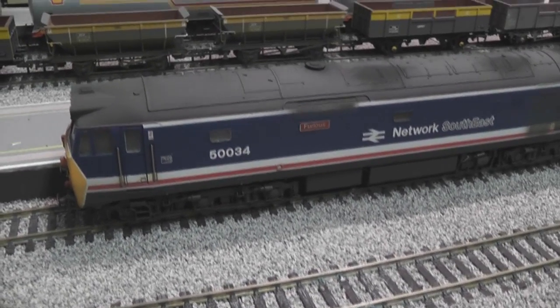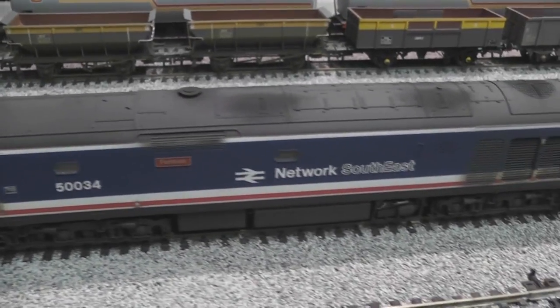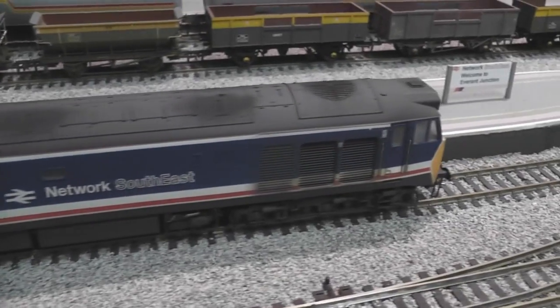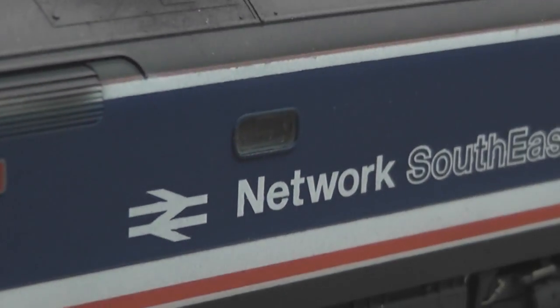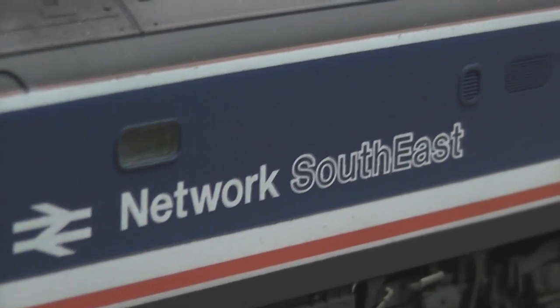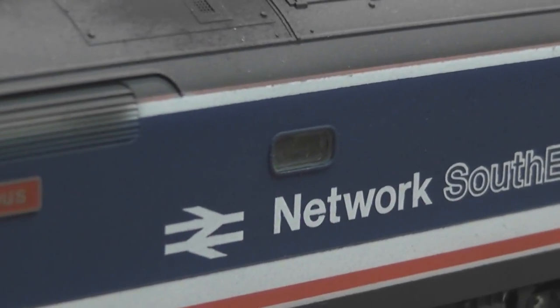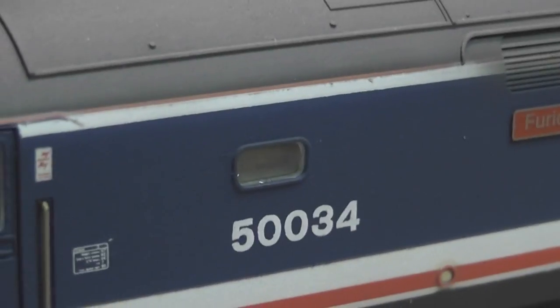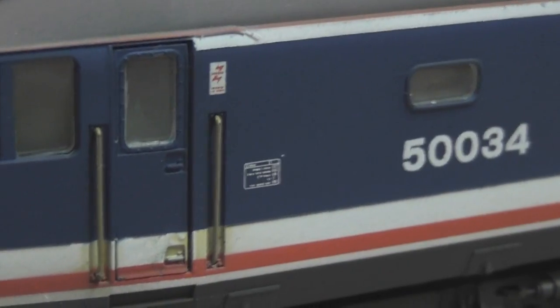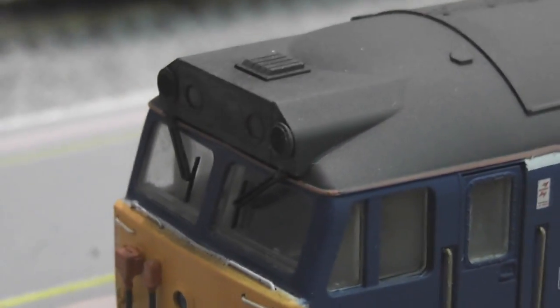So what I did after that, when I went to move on to this one, was I mixed up my own sort of homebrew of Network Southeast Blue, and as you can see, it's come out very nicely. It's a nice smooth finish, and the transfers adhere nicely, and all of the carrier film on the transfers completely disappears and merges in with the logo like it should. Same for the number over here, as well as the tops plate and the electricity overhead warning symbols.